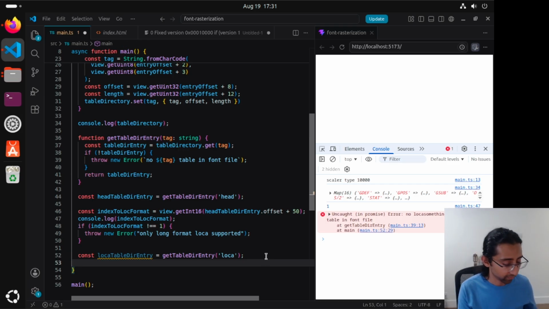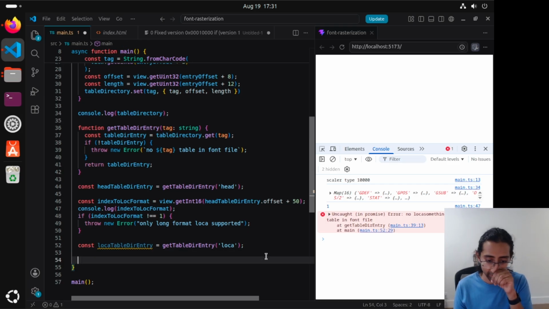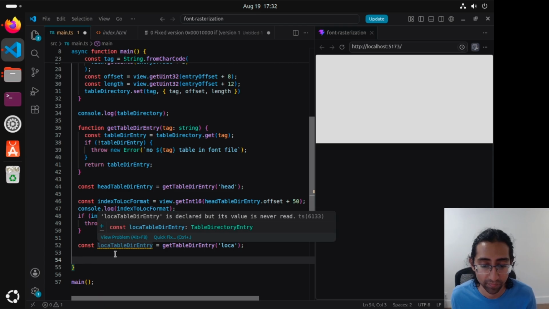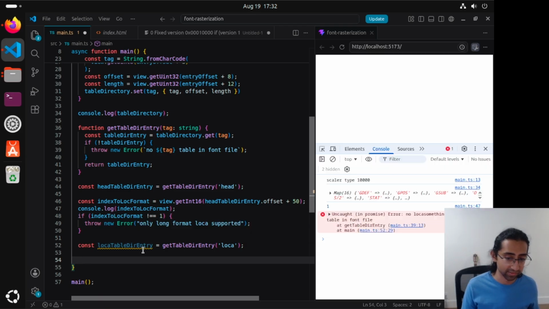Okay, so what we're doing, we have basically a big 32-bit array of offsets into the glyph table. So I don't know how many of them there are going to be. I mean, I guess we can find out from the entry's length.